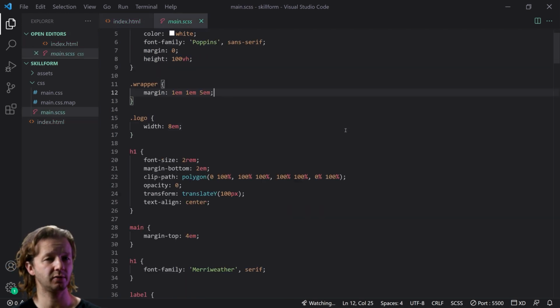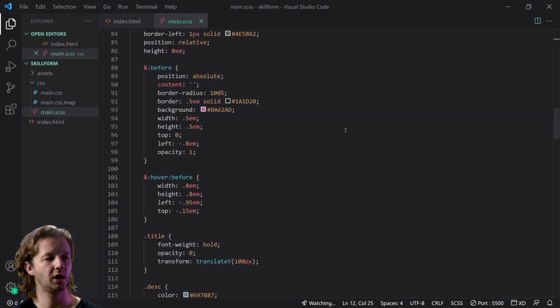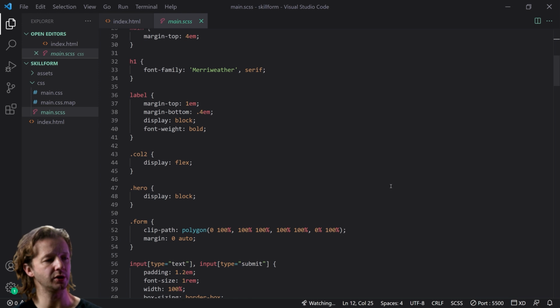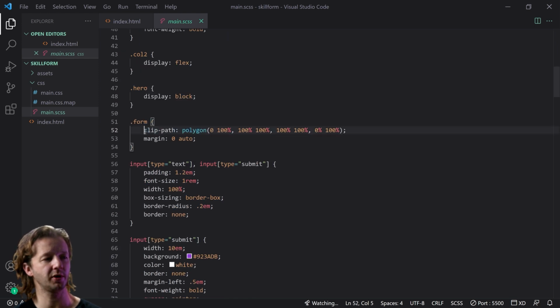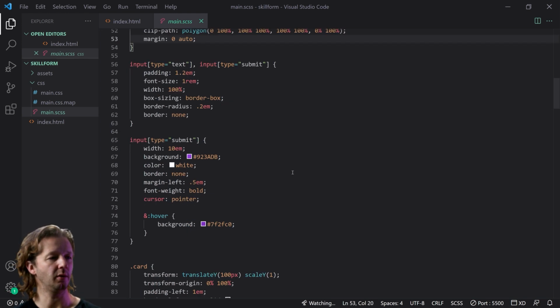For the CSS itself, I'm not really going to go through it. It's all pretty standard stuff. However, I will say that I am using the clip path property to animate a lot of these. Some of you know I'm a fan of clip path, and we'll be animating in GSAP as well from these values. This is what's hiding a lot of the things, because this is actually a rectangle that has been collapsed. So that's why you don't see the elements there on some of these.